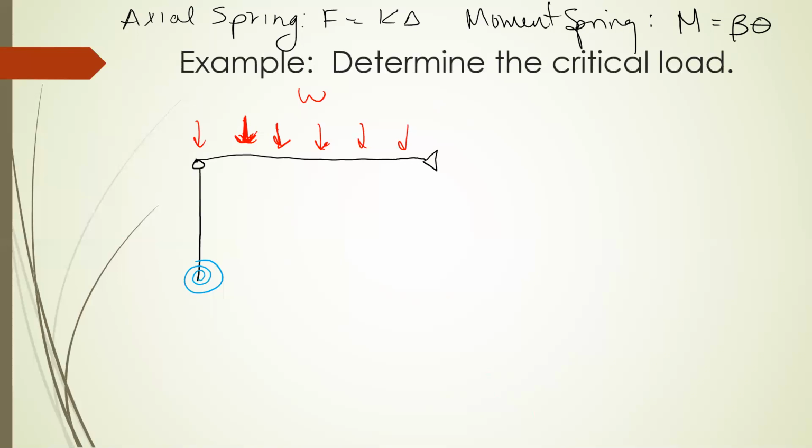Is that a spring that's going into the board? It is a spring that is based on the rotation about an axis going into the board. So as I cause that column to rotate in the plane of my screen, the moment with which the spring tries to restore the situation is some constant beta times the amount of rotation in that plane.